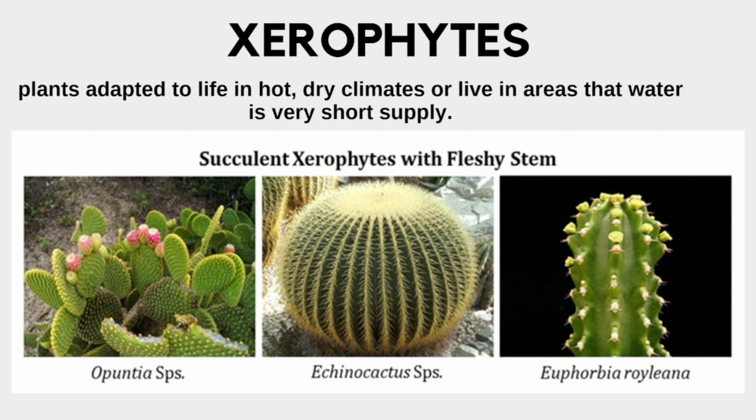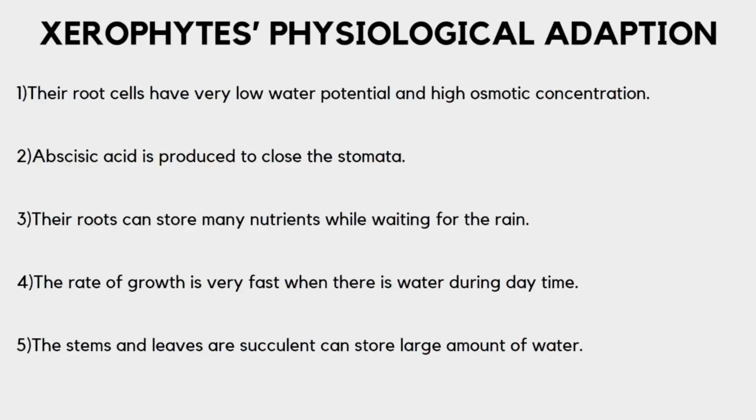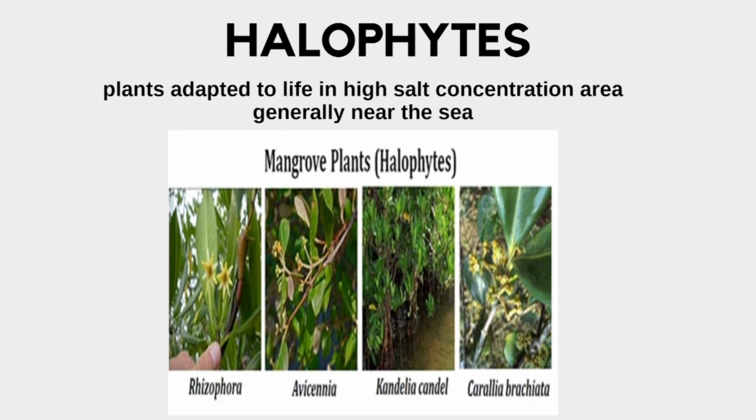In this topic, there are two types of plant that are very special, that are able to tolerate and regulate their water load, osmoregulation, in extreme environments. The first one is xerophyte, and the next one is halophyte. We only learn these two. There are also another two, mesophyte and hydrophyte. Mesophyte is like a normal plant. Hydrophyte is a plant that survives in water, like water lily. But those are not in the syllabus. In the syllabus, it is only xerophyte and halophyte.